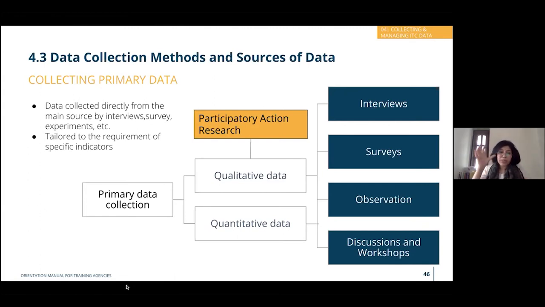And one important method, which is particularly important for this agenda, which is ITC friendly neighborhoods, is what we call participatory action research. यानी शायद हम अपने neighborhood के छोटे बच्चे और उनको caregivers को involve करके ही we conduct some research in which they are not just participants, they are also data gatherers, and then they are also involved in some of these decision making about how do we improve neighborhoods, right? So participatory action research is a particularly important concept for our focus area of ITC.